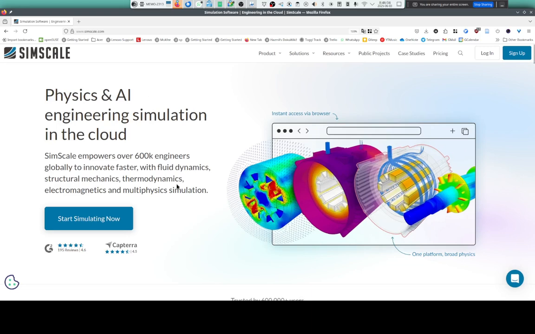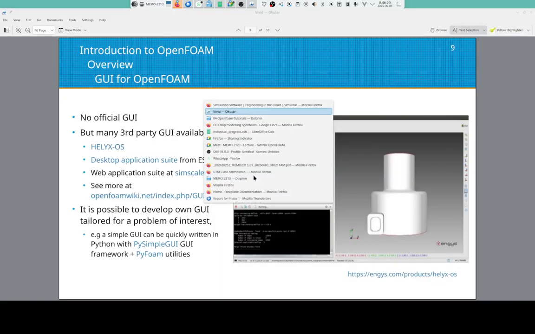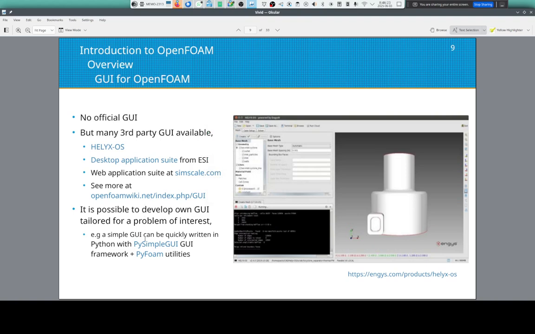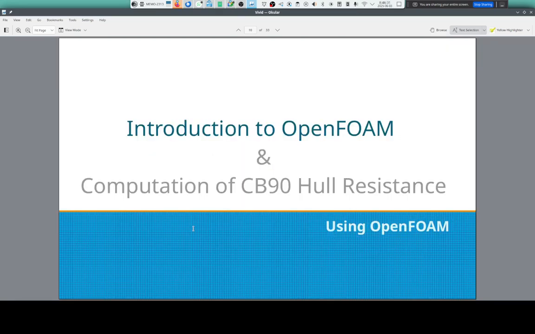But as far as I know, for their CFD solver, behind the scenes they use OpenFOAM to solve the problem. And for my case, I developed my own GUI for managing the run, as you saw last week.